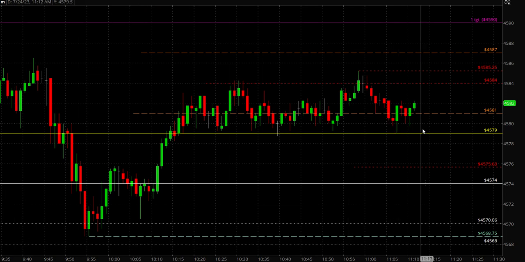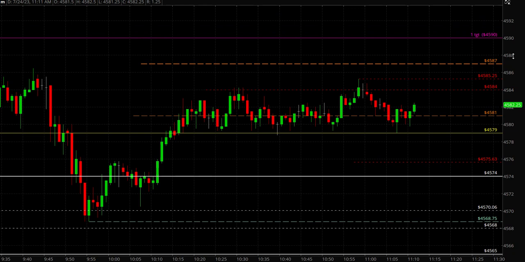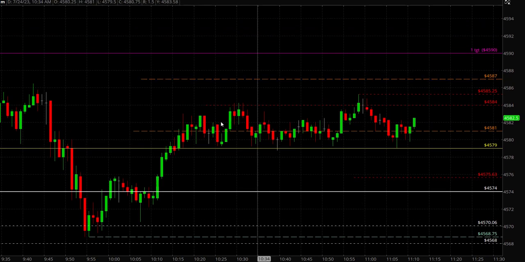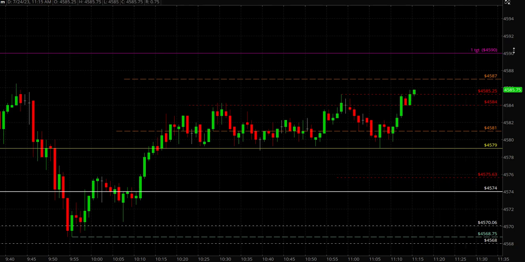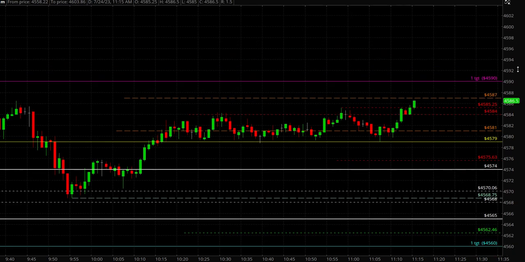Because a clean break of this, we have to start analyzing the action again and make a decision as to, chances are it's going to continue to 90, right? And then 90, and then as long as we have this chop here, it's extremely difficult to know, break of 90, where is the price going to continue going? Extremely difficult. Okay, ladies and gentlemen, 601.